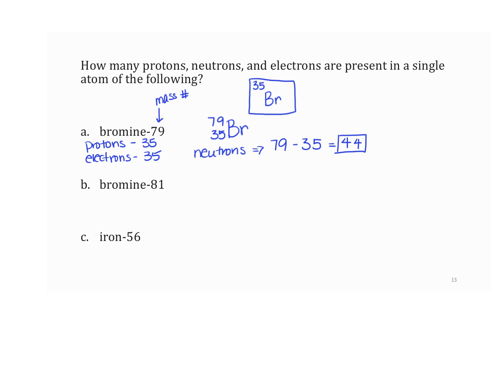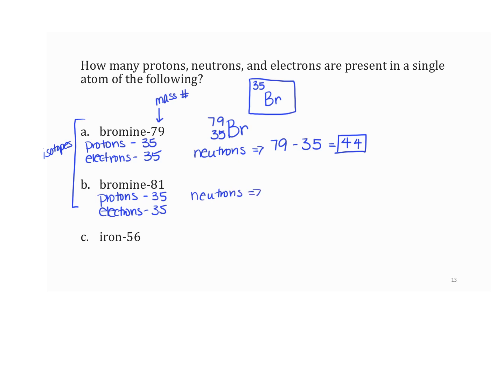If you don't, that's okay. I'm going to work through these as well. So if we look at bromine 81, it's important to understand that bromine 79 and 81 are isotopes. We've got the same number of protons, but we should expect a different number of neutrons. So the protons here are going to be the same. They're 35. The electrons are also going to be the same. They're 35. And so now we have to calculate the number of neutrons.